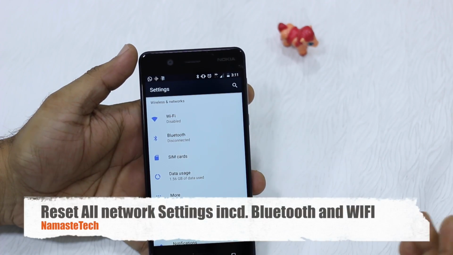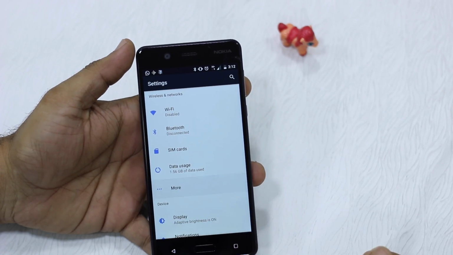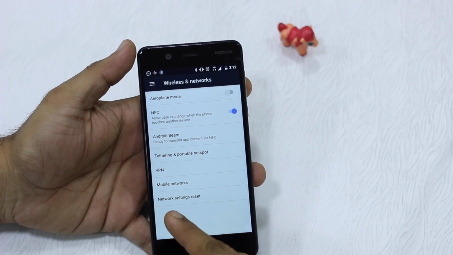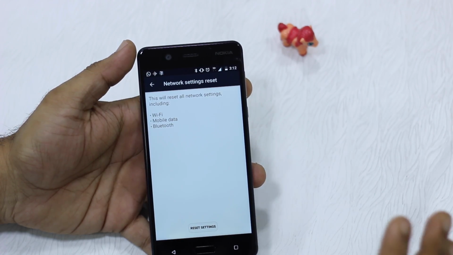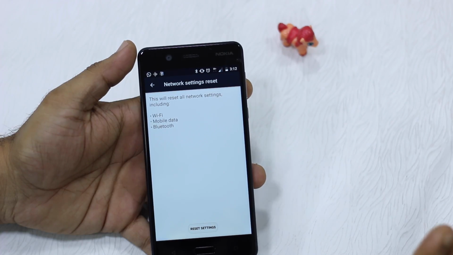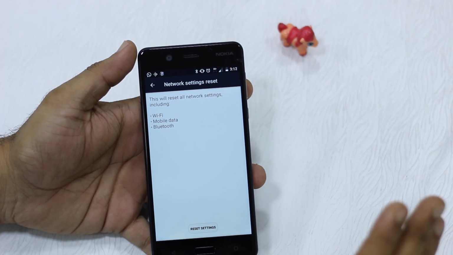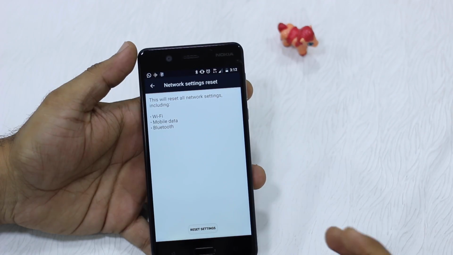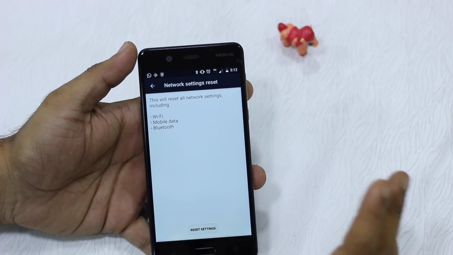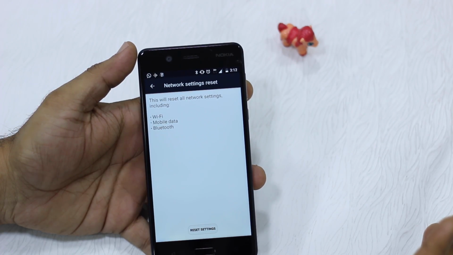So you have a couple of things. The first thing I would like you to take a look at is the mode. And here you have something called network settings reset. If you do this, it will erase all the paired devices, all the connected devices, and even your mobile data stuff, and bring you back to normal. So you'll have to reconnect to every network, every data connection, or every Bluetooth device you have ever connected. This is the best option if you want to just kill it all down.